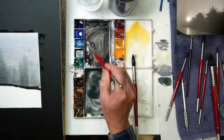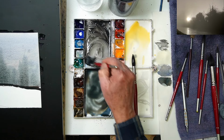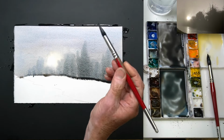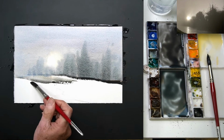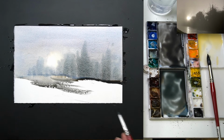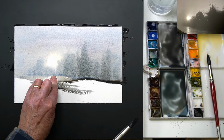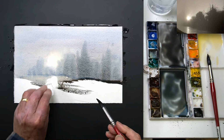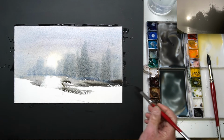So I've just added some burnt sienna to reduce some of the green in that mixture, and that will also warm it up a bit, and I'm going to use that to paint the water. Picked up some of this paint, not too much, and I've dipped my brush in water to dilute it. Now before I do anything else, I have to remember the sun is here and there's a reflection there, so I'll just lift that. Pick up this darker paint.